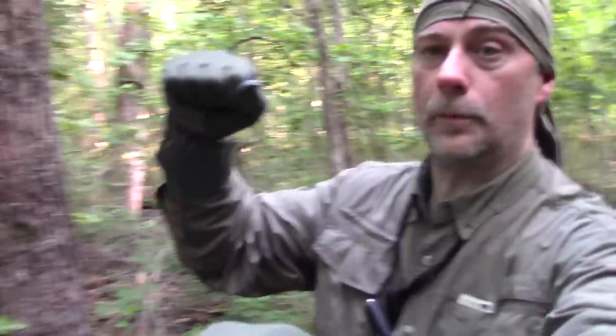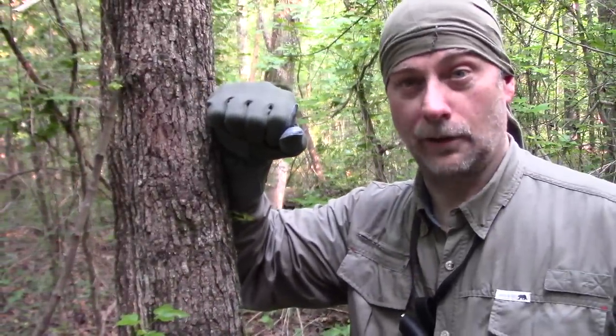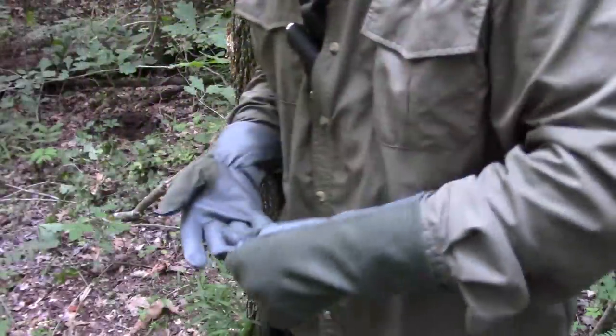And basically what we're doing is we're going to be using the trees as our bedposts, literally, like 4 bedposts. Thought I saw something, heard something coming down. All right, so let's weave that X between the trees.